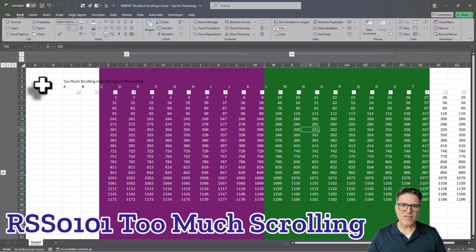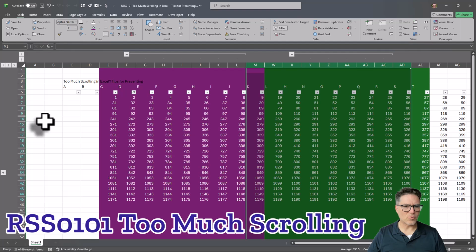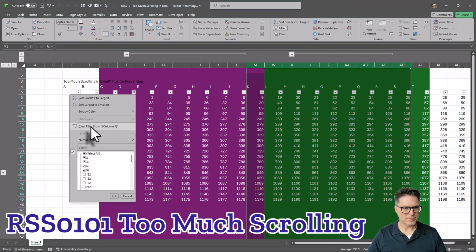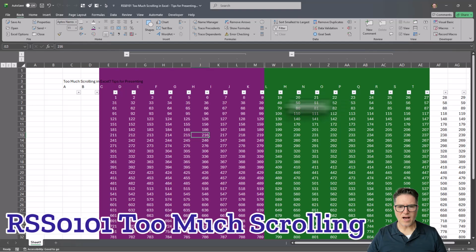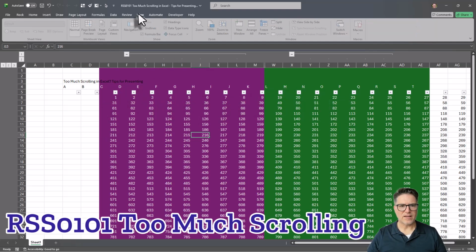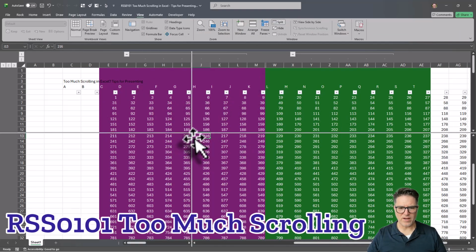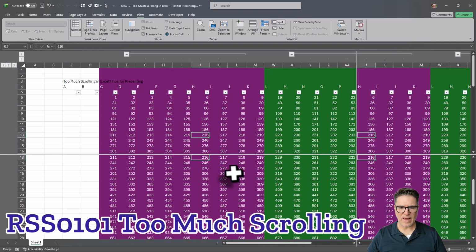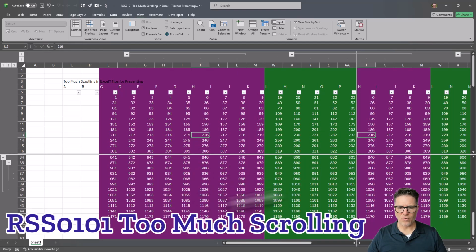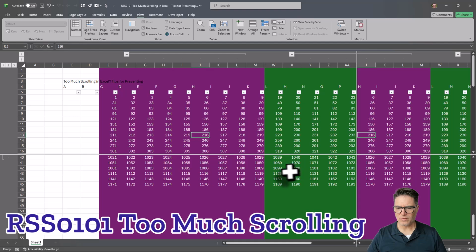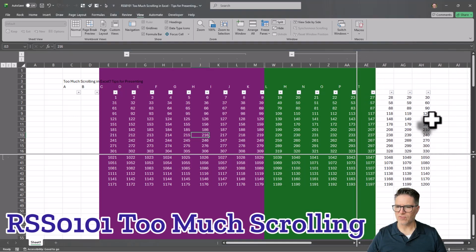Another thing that I might do is use the split screen. Let's go back to where we have all the rows unhidden here. If I want to see the top and the bottom, I can go to View and split the screen. This split screen can be anywhere I want to have it, but when you're over this section, it'll scroll, and you can be over here and scroll to the right.